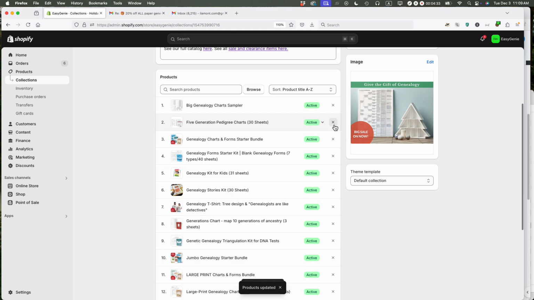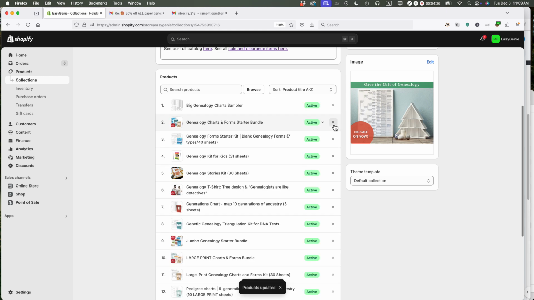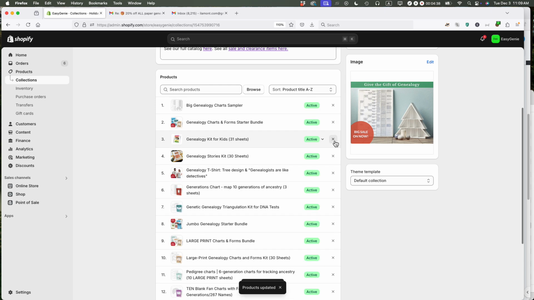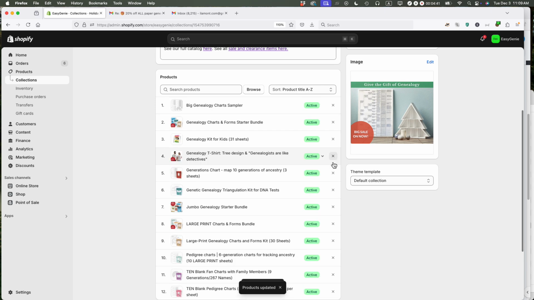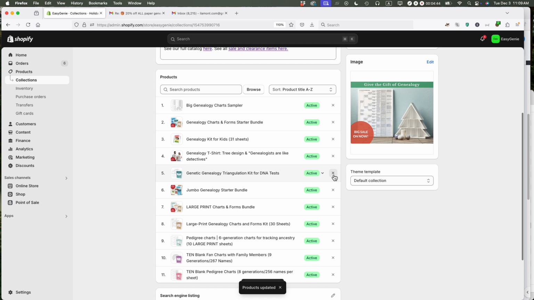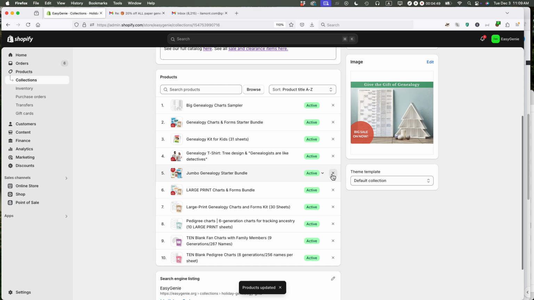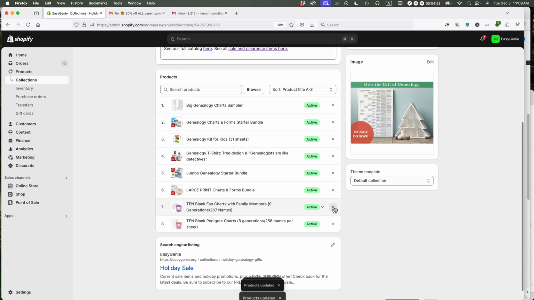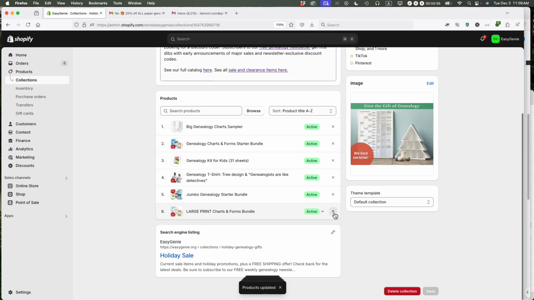Now, the way that this collection is set up, it's kind of manually done. So I manually added the items. But I can also set up the collection so it's according to certain price triggers or whatever. Because this is manual, I'm just going to go through and do it this way. So I pretty much know which ones are no longer part of the holiday sale. These other ones are still being discounted, and also maybe I just want to have a couple items remaining on the page. Even items that are sold out and will never be sold again, just so people know the types of things one can expect during the holiday sale. So I'm going to leave that alone. So that's all set. I don't need to save it. It looks like it automatically saves it.